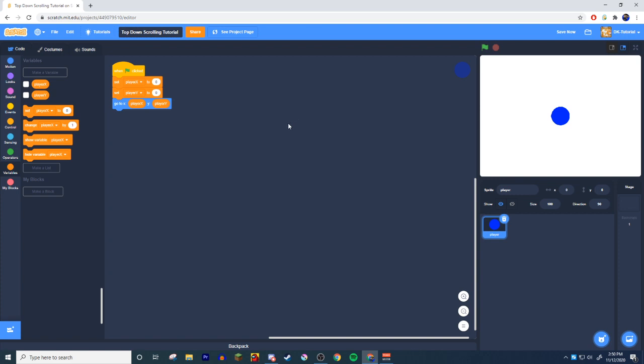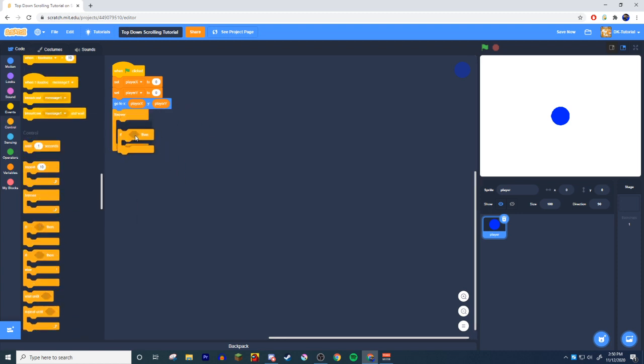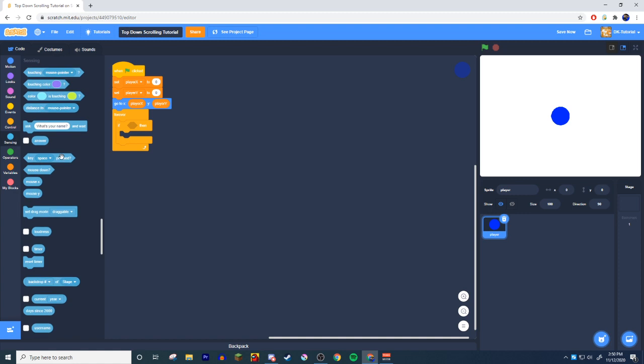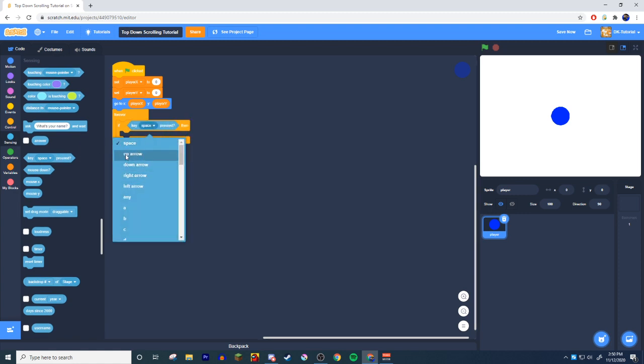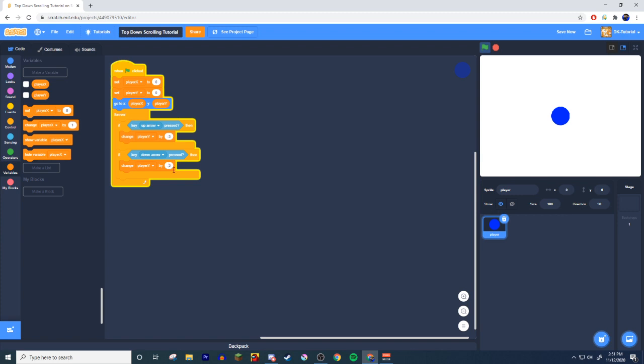Now, after that, what we want to do is set up a forever loop with some controls. If key up is pressed, we are going to change player Y, because Y is up and down. We want to change Y by, for this example, it might seem like you want to do 3, but trust me, it's -3. Just trust me. Or watch it not be, and then I have to change it. Expect that I might have to change it.